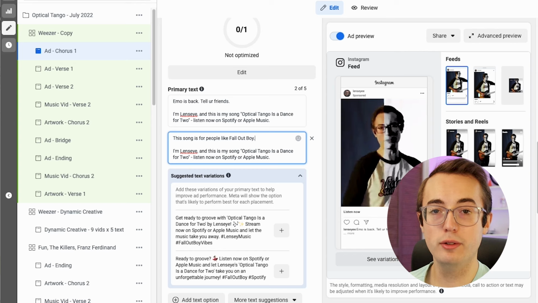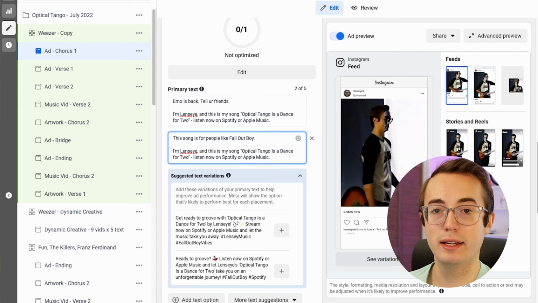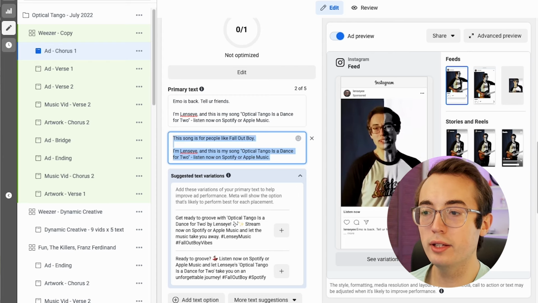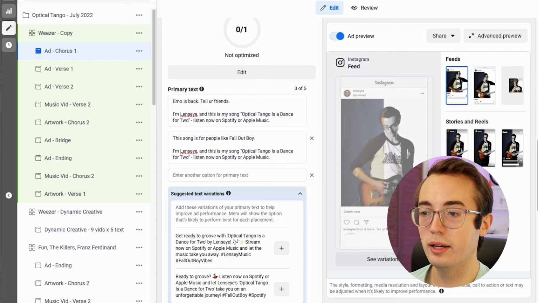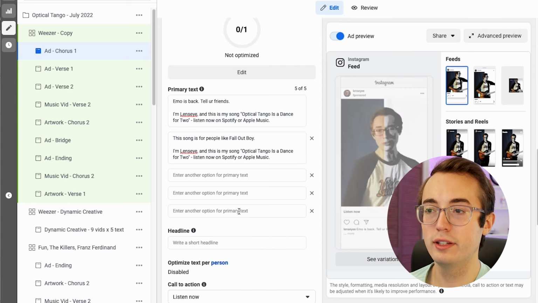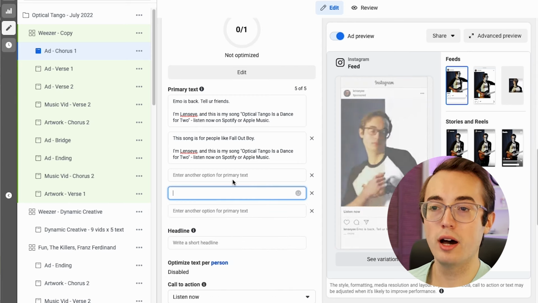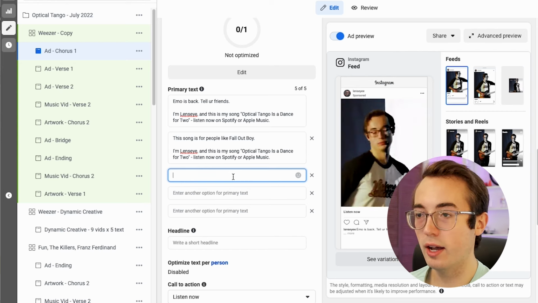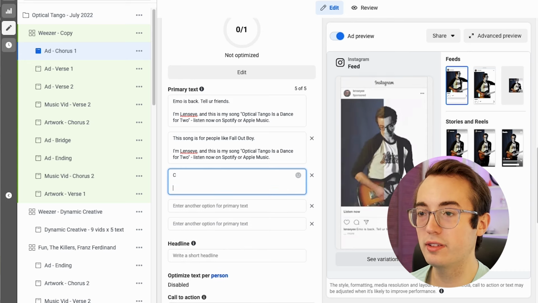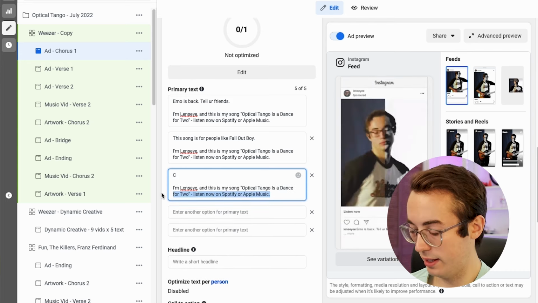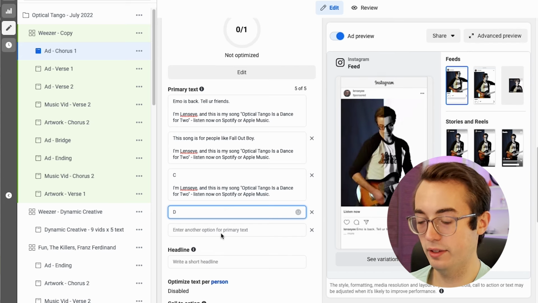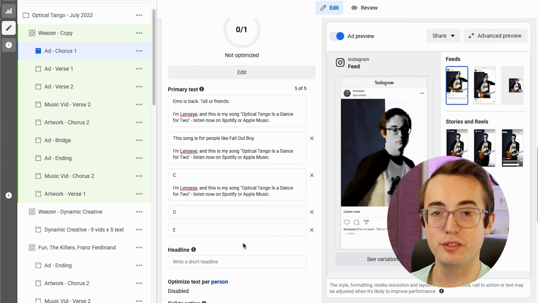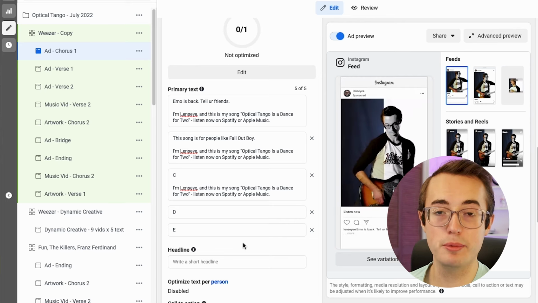And you can refer to the video that I made that's exclusively about ad copy to get some more ideas on how to generate these. But the awesome thing here is you can click this add text option enough times to get up to 5 different options that you can run in parallel on one ad creative. So for this one ad creative, I'm not going to type more, but let's say this is option C, so let's say you had another idea there. This is option D and this is option E. I really encourage you to try up to 5 different ad copy options and really max out the opportunities it's giving you.